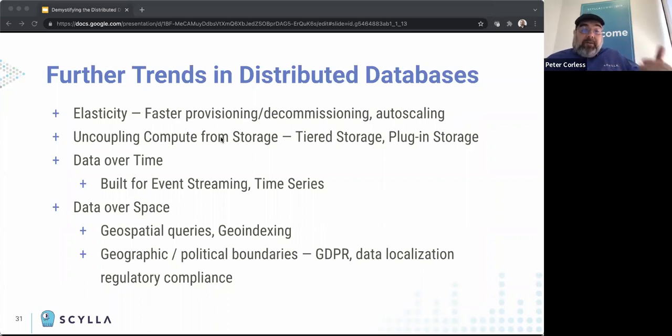The next is what I call data over space. I talked about rack and data center awareness, but that doesn't consider actual physical topology. In the data itself, there are standards for geospatial queries and geoquerying, geoindexing, GeoJSON, and so on. They aren't universally implemented or implemented the same across systems. Simple latitude and longitude is pretty common today, but beyond that, think of vehicular IoT in particular. You may also need to support data elements for altitude, attitude, roll, pitch, and yaw, speed, acceleration, and bearing, right?